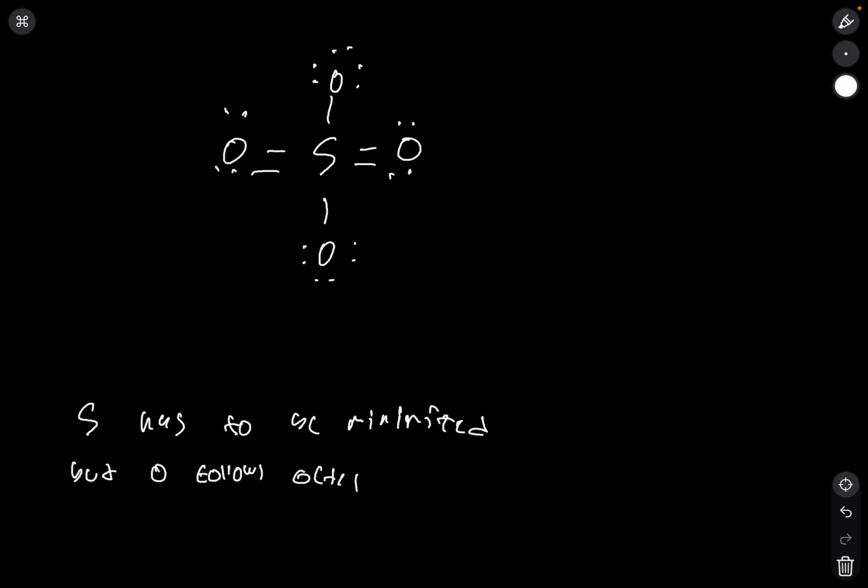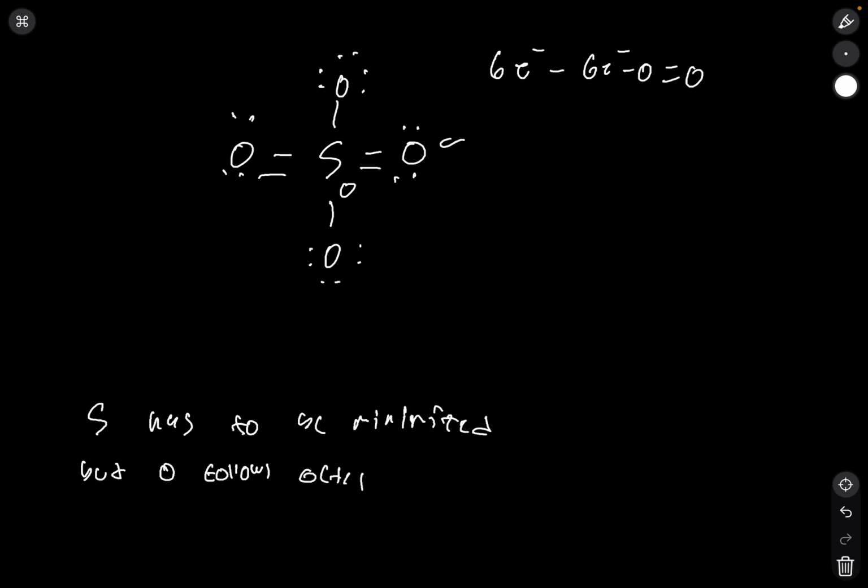So now let's check the formal charge of the sulfur. We have sulfur, which has 6 valence electrons, minus every single bond that we have. So that's 1, 2, 3, 4, 5, 6, minus the lone pairs, which is a formal charge of 0. This looks a lot better now. Stay with me. We have these 2 oxygens. So let's calculate the formal charge. It's going to be valence electrons, which is 6, minus the single bonds that it has, which is 2, minus the electrons from the lone pairs, which is 4, which is also equal to 0. So these oxygens have a charge of 0.